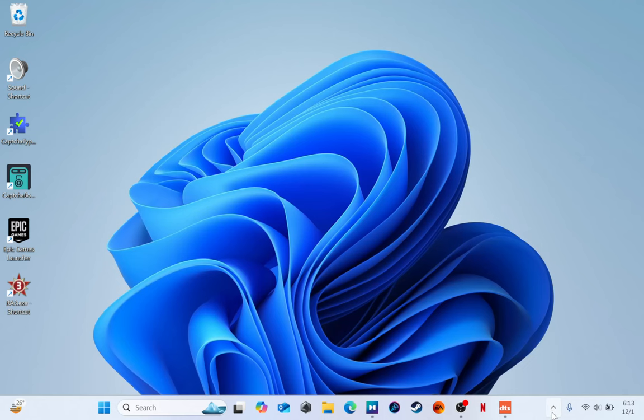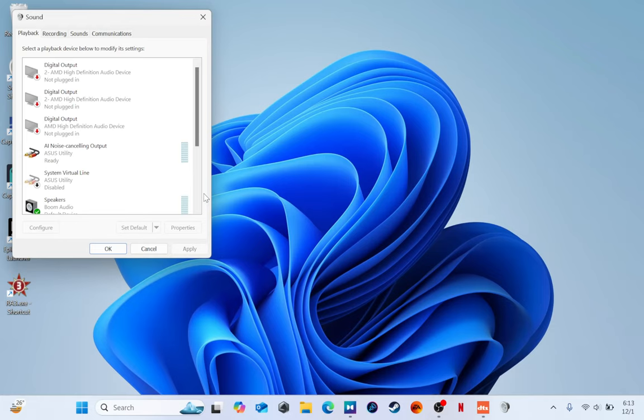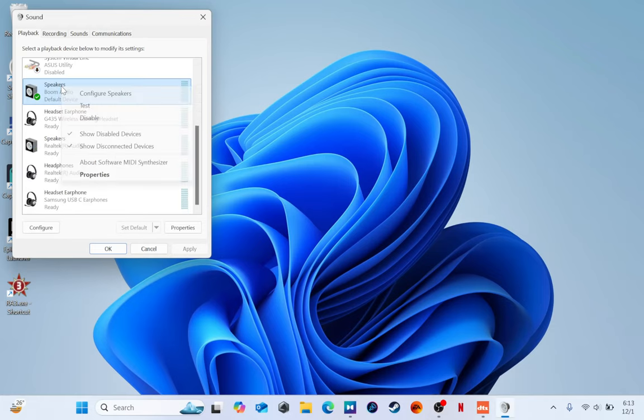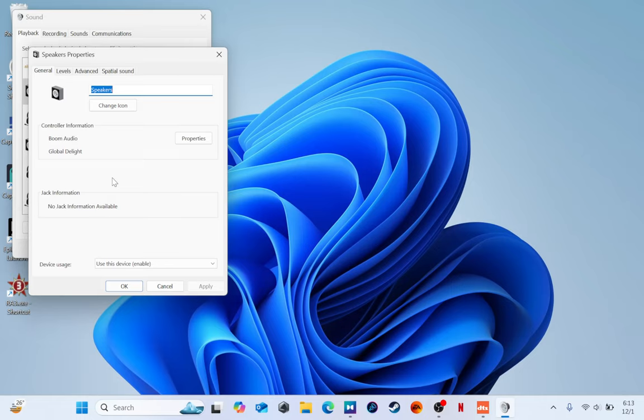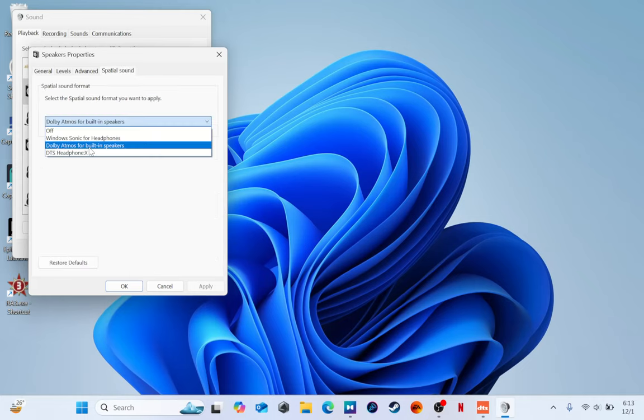first you will see there is a virtual speaker here, which is Boom 3D. Alright, so you have to go to the spatial sound and you have to put Dolby Atmos built-in speaker. If this option is not available, there would be a Dolby Atmos for headphones. Alright, basically those two are the same. Though built-in speaker has a little bit wider sound, but we can fix it later. Just bear with me. I will teach you how we are gonna fix that.